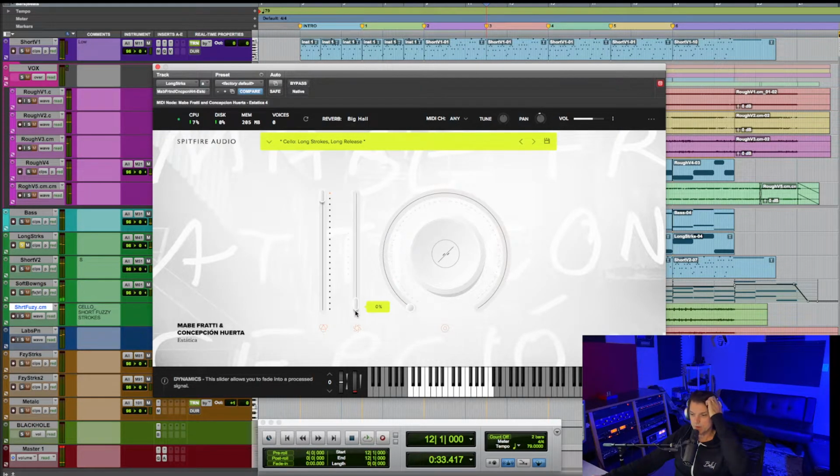So that was important to me because I wanted to make sure in this library that I could get some of those raw cello sounds, some of the raw vocal sounds without having to have the effects. So I think that's great that they gave you some of the raw sounds. And then on some of the other cello patches, same story. You can turn this dynamics fader all the way down and you get that raw cello sound, which is fantastic. And I use that more in this song.